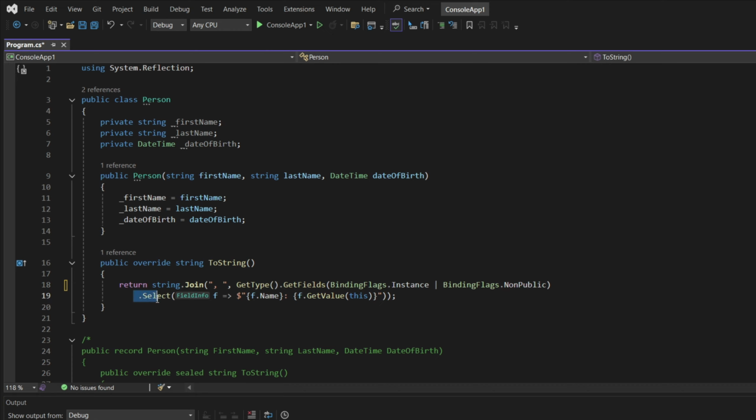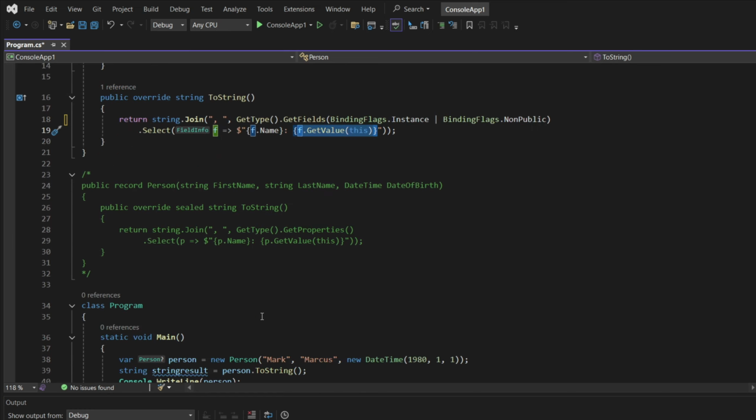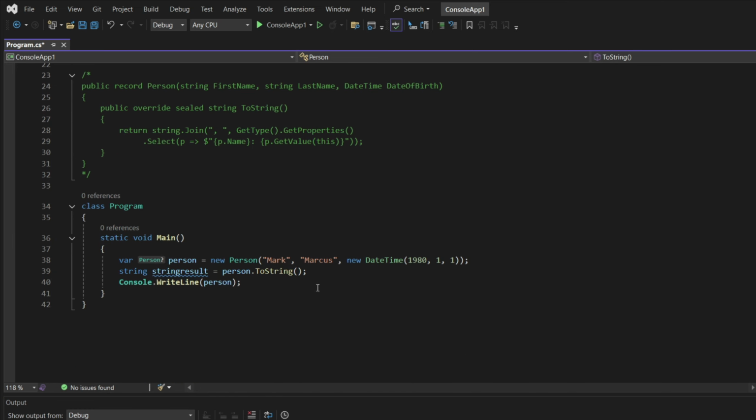And then after that we just use select, which will select from all those properties the name and the value of it. So in this case it will go through each one of these like that. It will go through first name, so it will get underscore first name. Then right here it will get the actual value assigned, and then it will go to last name and do the same exact thing. And then finally, the way you use it, very simple. You just use ToString, and that will get you your string result with all those values intact.